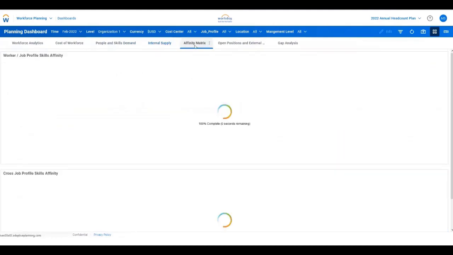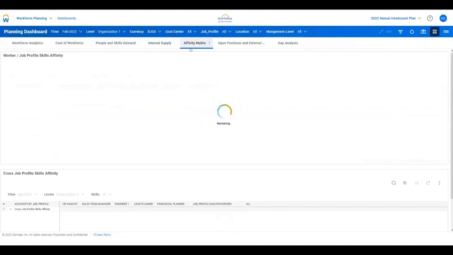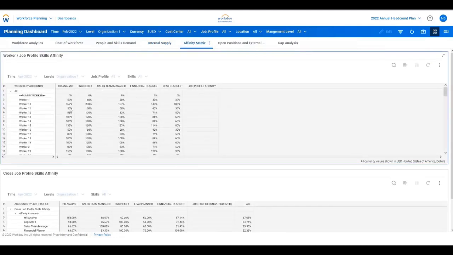This tab is designed to help HR planners and talent development admins better understand workers' skills overlap with other job profiles in the system. The Worker Job Profile Skills Affinity sheet looks at the skills mapped to the workers in the HR system versus the skills mapped to successfully function in a job profile, and analyzes the percentage overlap between the two. This concept can also be applied to work experiences, competencies, or other talent matrix tied to workers and other organizing dimensions such as business lines or positions to understand percentage overlap.